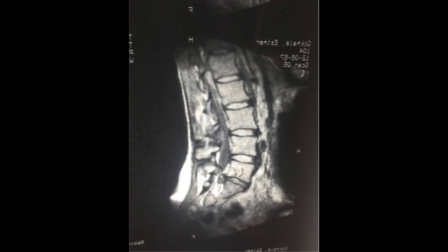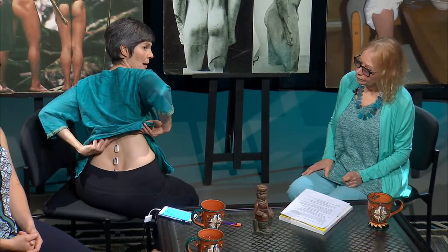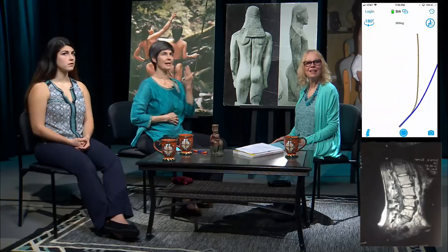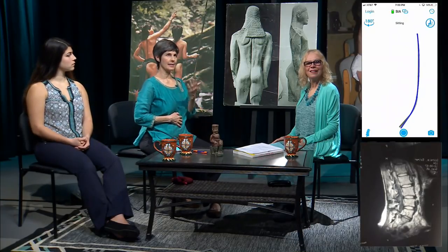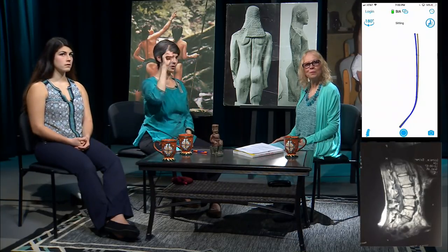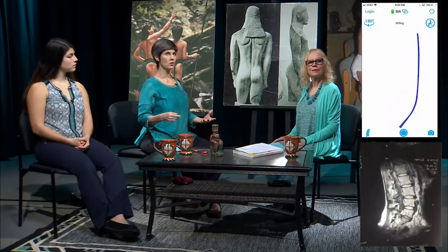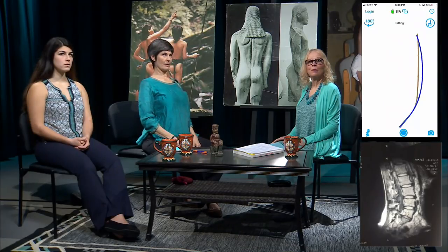To show you how far I've come from that shape, our latest invention is a set of sensors, and I've got them stuck to my back here, and they are communicating with my iPhone app. You can see on this app that it follows the shape of my spine, and when I sit, I have something much closer to the J than an S. I used to be shaped more like this.